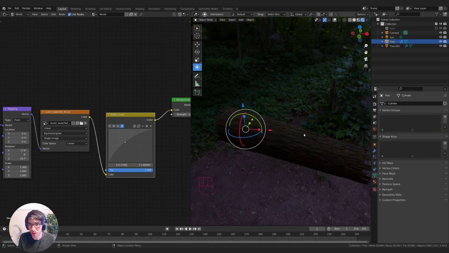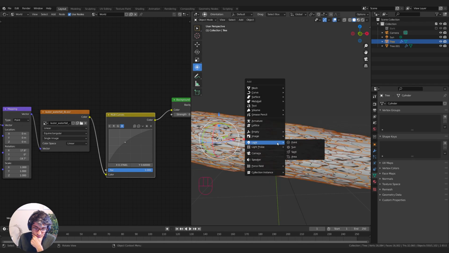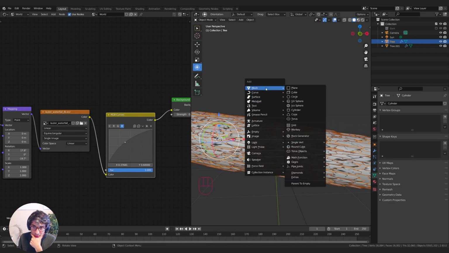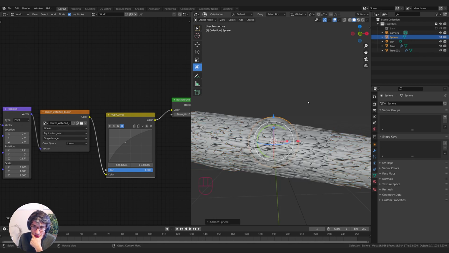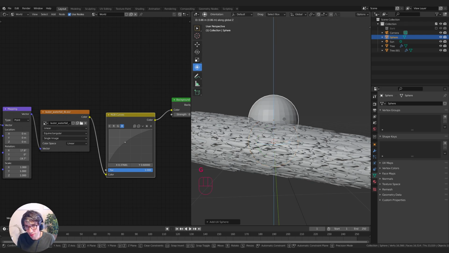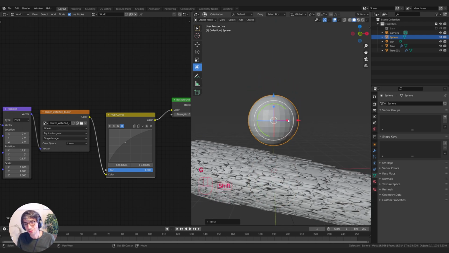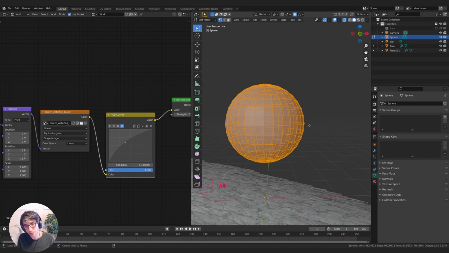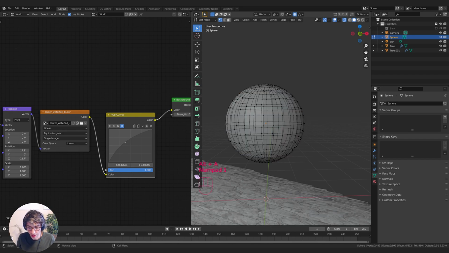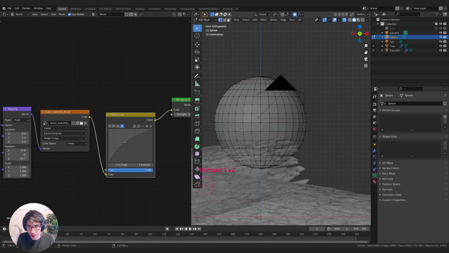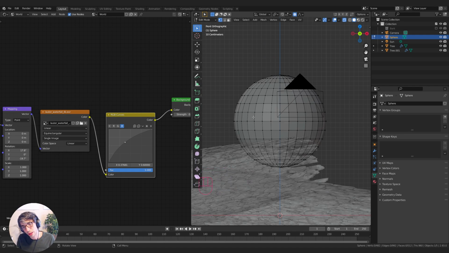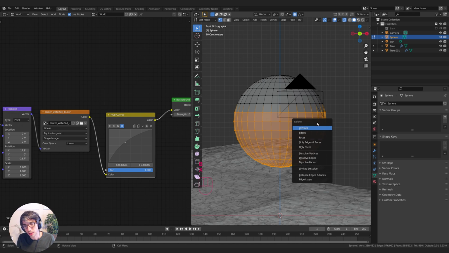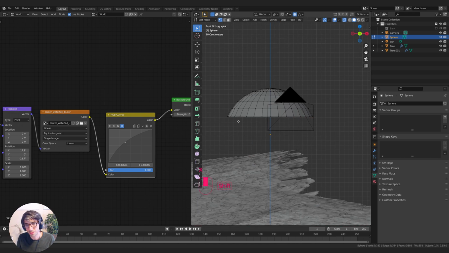Pop out of my camera, go back to shaded mode. Let me actually think about this. I'm going to go for a mesh. I'm going to go for a UV sphere. And I'm going to grab it up on the Z. I'm going to go into edit mode, go to vertex selection mode, and turn on transparent. And I'm going to look at this thing dead on by using one on my number keypad. And I'm going to go B to box select. I'm going to grab all these and hit X to delete vertices.